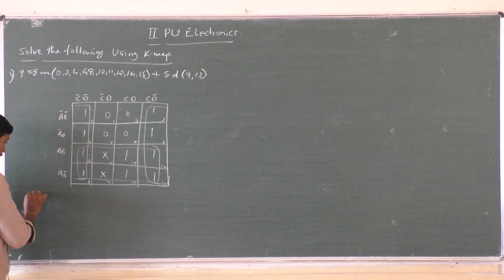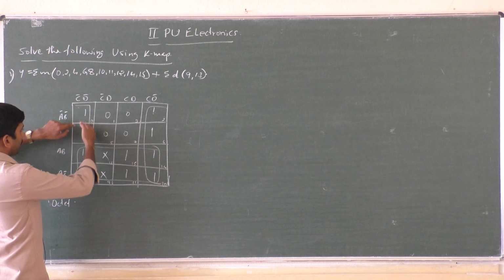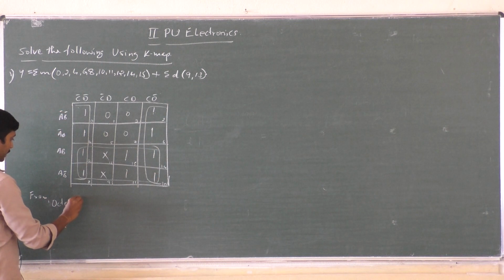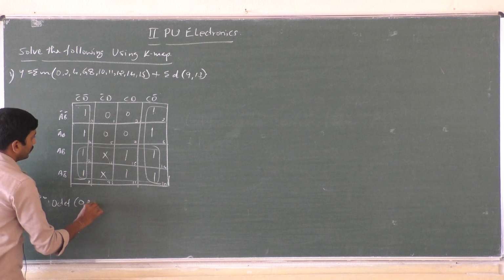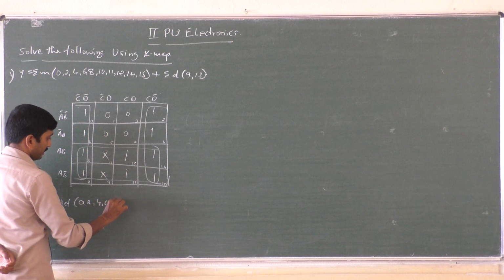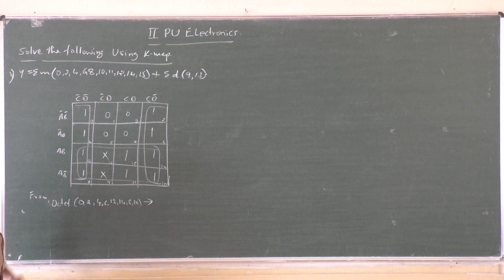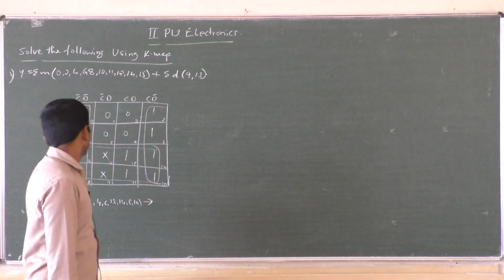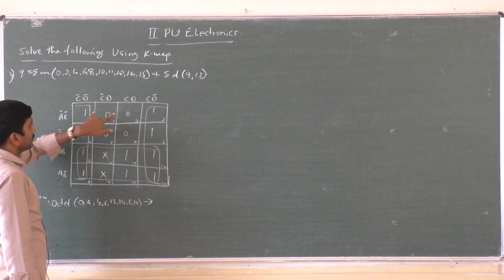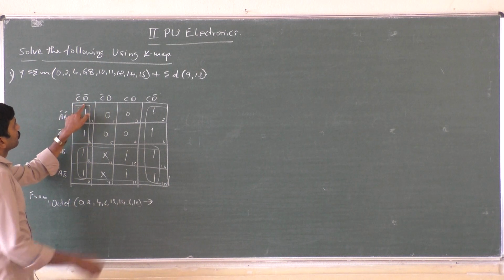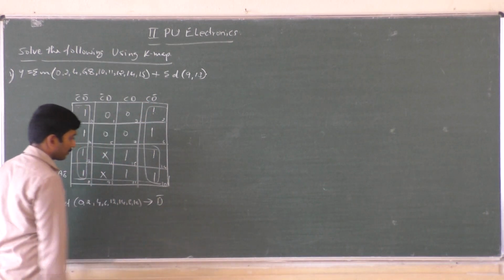So what is that? I'm going to mention the first group as this rolling octet: cells 0, 2, 4, 6, 12, 14, 8, 10. What is the simplified term? Entire rows are utilized here, so the row variables are eliminated. Two columns are utilized. After comparing the variables on these 2 columns, C bar changes to C, so C is eliminated. D bar is the common term, so you write D bar.